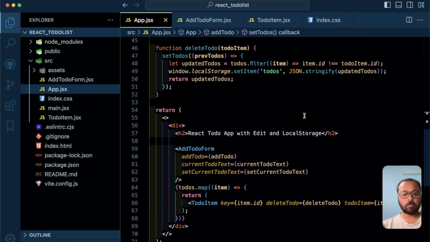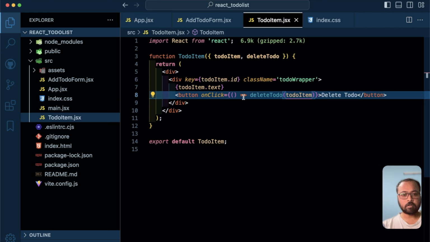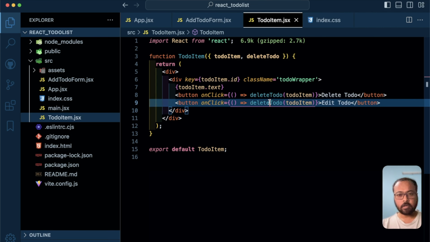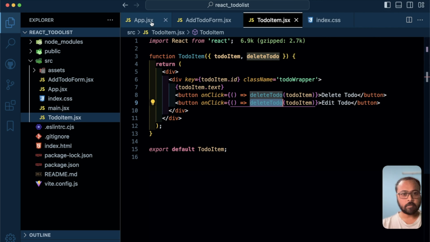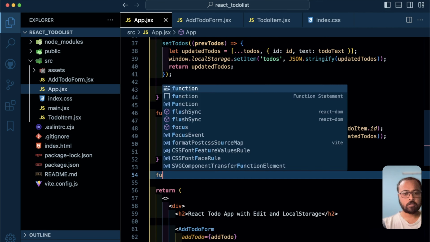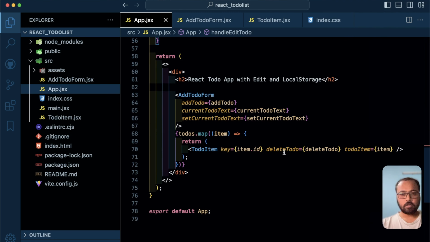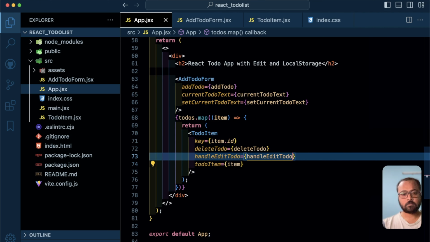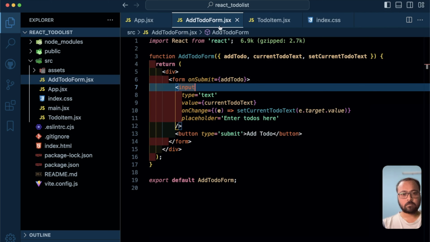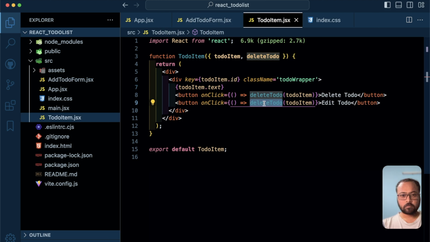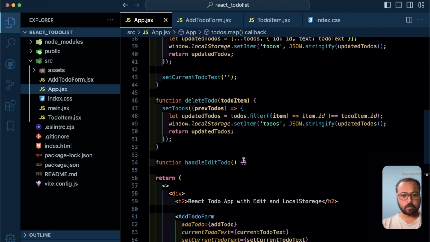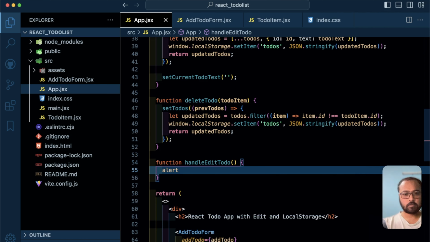I think first of all I will create a button called edit to-do, edit, and let me create a function first, edit to-do, and we have to pass that function as a prop here. Okay, now let's add a console, let's add an alert here.